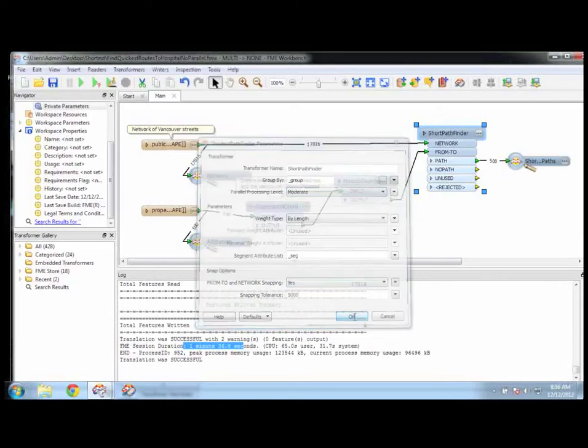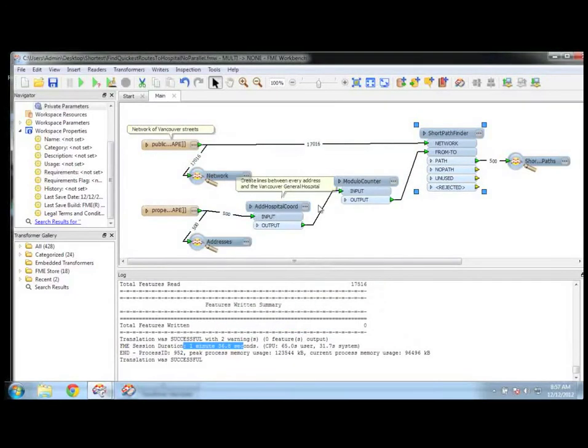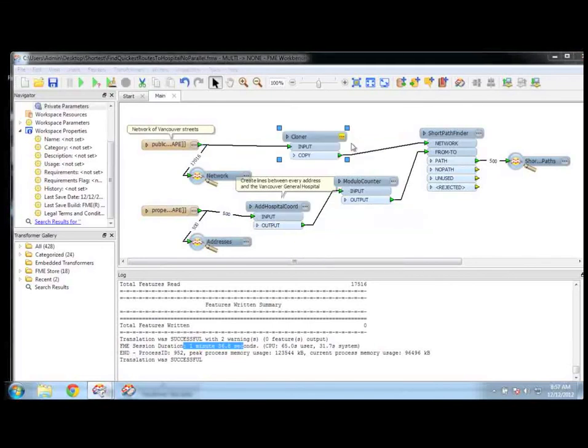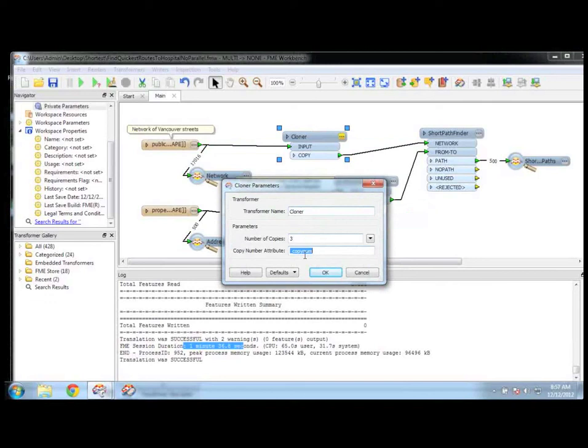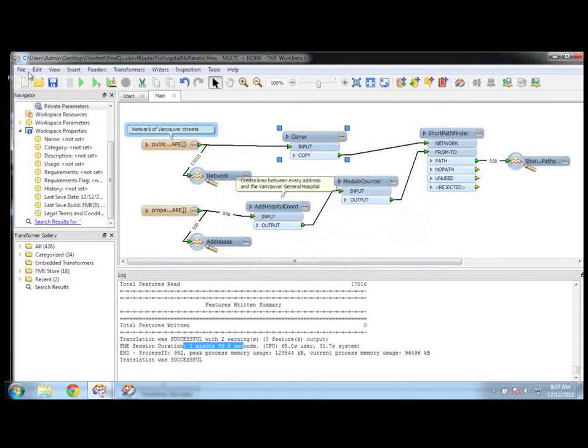Now I'd be good, except you'd say to me, well, Dale, you've got to be careful when there are multiple input ports. If I was dissolving, I'd be done, but here I've got 2 input ports. I've made a nice group on the from-to nodes that I know are different, but what about the network? It doesn't have a group. So here, I sadly have to clone the network. I'm going to make 3 copies, 1 for every group, and name them 0, 1, 2, and they will go into this as well, and that would do the trick.